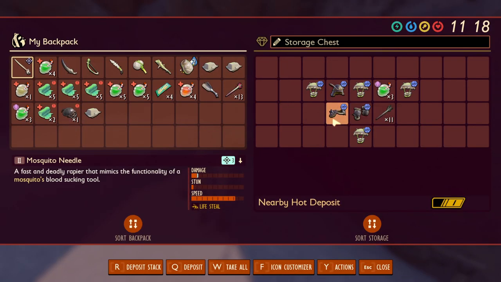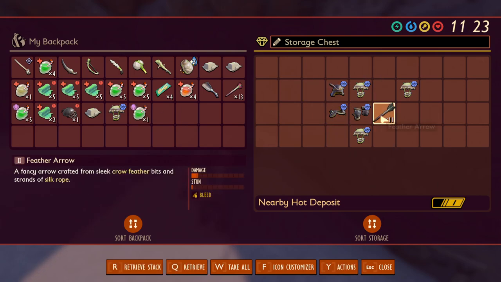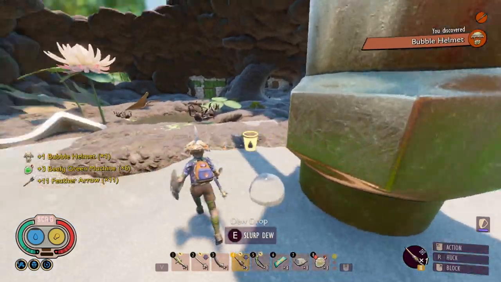What's in this box? Oh, we've got black ant armor in this box, and a lot of bubble helmets. I'm assuming we're going to need the bubble helmet for later, so I guess we'll grab it. Do I really want the black ant armor? Not really. I prefer the koi armor to black ant, so I'll probably keep that. We got feather arrows, though, so I'll take those. Okay, so we got a couple of other bits.